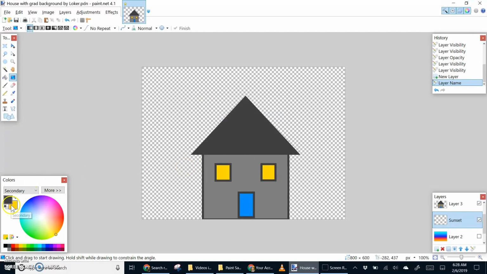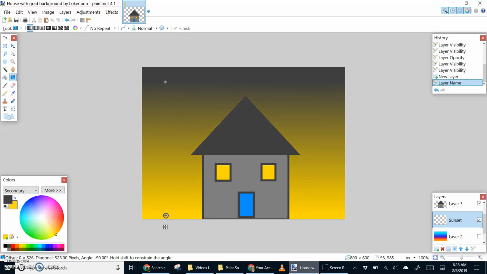And we'll choose our two colors. Right now it's going from black to yellow, so if we clicked on the gradient line and did a linear, up here at the top is the linear. You've got a variety of options, but we want to use linear for this. So if I pull that down, that actually looks okay, because sunsets tend to go from darker colors at the top to the brightest color right as the sun is setting.